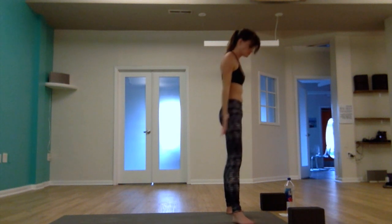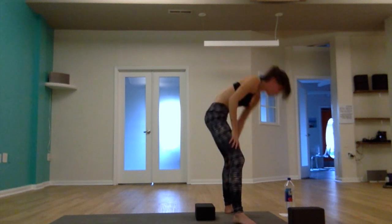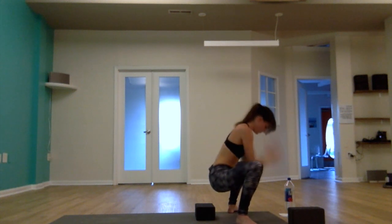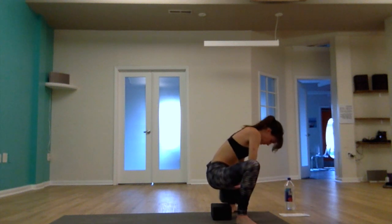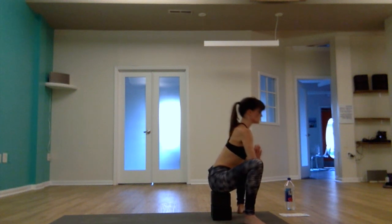So step your feet to the edges of your mat really wide with your toes facing out. You can place a block or some pillows or something to bring the floor up to your bum. Clearly, I didn't realize I needed two. So maybe 2 blocks, just right underneath your sacrum. And then use your elbows to press your knees open and lengthen out your spine.